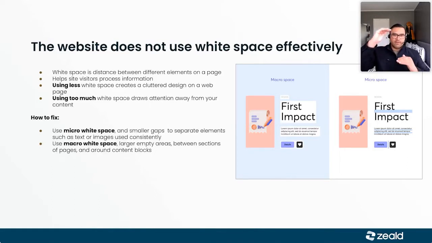And so you'll enter the site and you'll have the hero image. You may have another module below that hero image, and then another module. And these modules usually consist of a number of things. If you have a service-based business, it may go into the services that you offer. The next module down may be some testimonials from your customers, building their credibility and trust because you offer that service. And so that white space is what creates the distance between the different modules or content on the web page design.